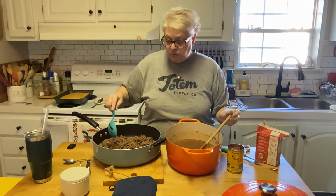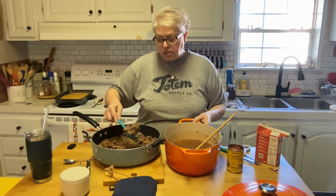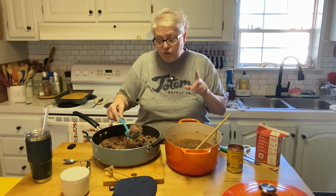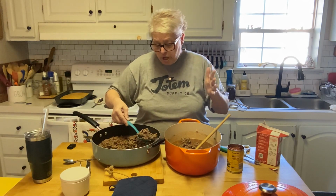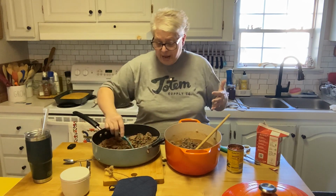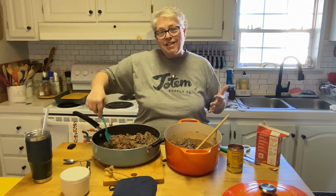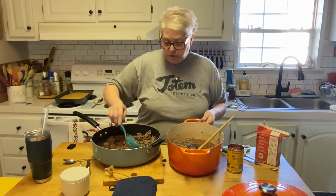So here's what I like to do. I like to leave my burger right in the grease, and I like to take a slotted spoon and transfer it because I like a little bit of that grease in the chili. Not a lot. You don't have to do this. You could totally drain your ground beef or your turkey or your sausage or whatever you're using. This is what I personally like to do. I think it adds great flavor back into that chili. Now see, I'm draining it, but a little bit kind of sticks to that spoon. Okay. Could get that transferred.